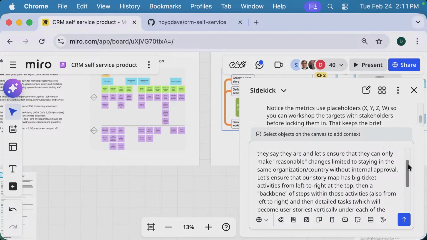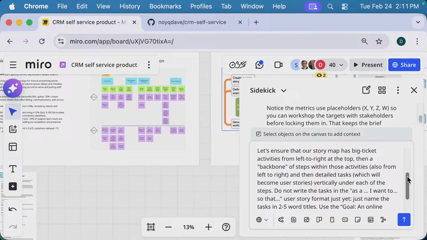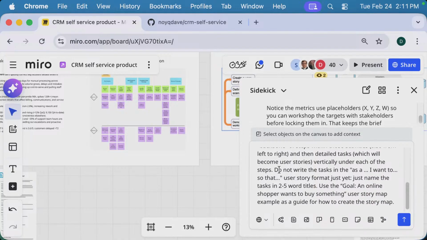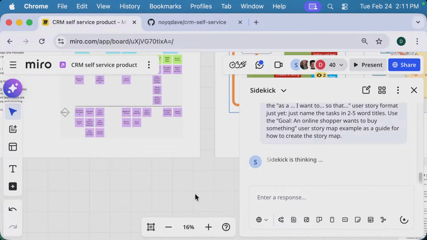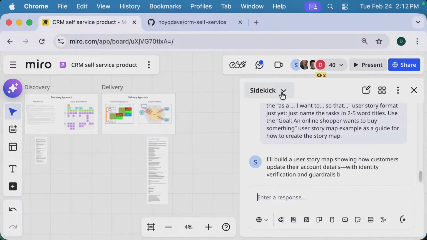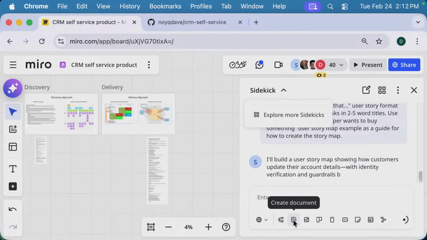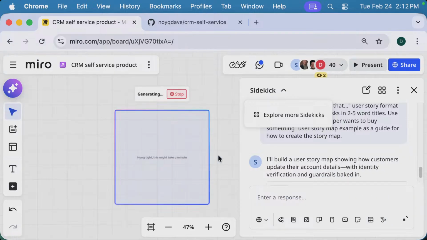come up with some ways that customers would use our product. And one of the things that I need to say here is do not write the tasks as a one-line user story, just name them in titles. We don't need to write all the stories out. So I've asked it to use this, and this is always fun. I never know what it's going to generate. So let's see what it generates as a user story map. And by the way, Miro has a lot of different sidekicks, and there are a lot here at the bottom. It can generate mind maps and documents and images, and you can pay to create prototypes if you'd like. I've been using this for a long time, and it's quite powerful.